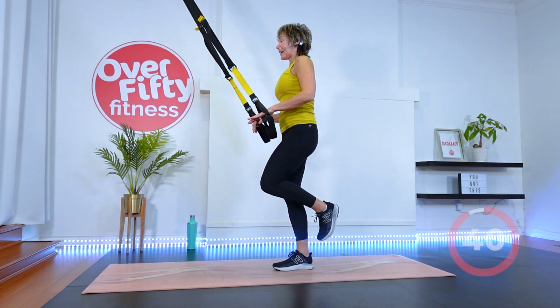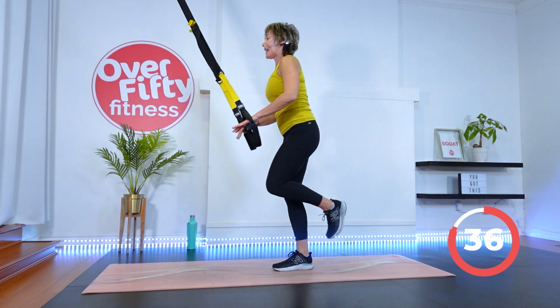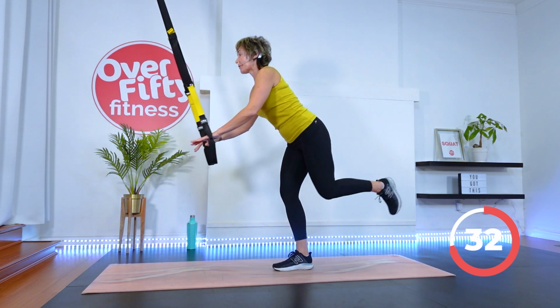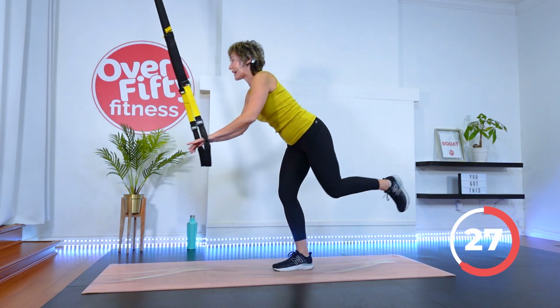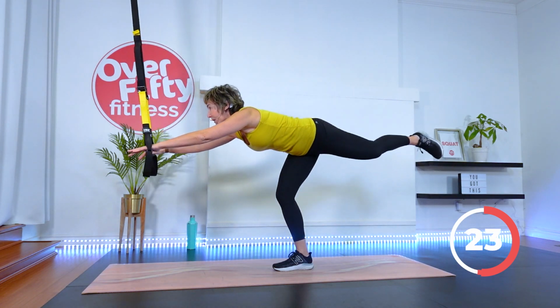Softness in that right leg. Gaze. Once you've seen me, I just want you to look straight ahead. Help yourself out for your balance. We want to hinge forward so that back leg and upper body are parallel with our ground as best we can. Feeling that in that right glute and hamstring.